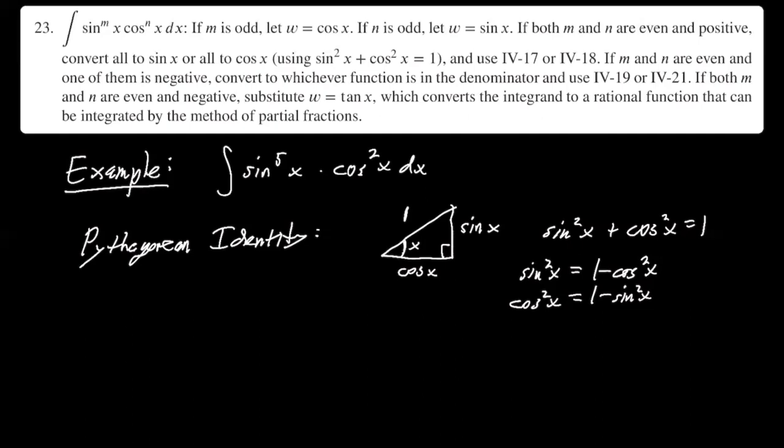it'd be nice in this example to do some sort of u substitution, like let u equal sine or u equal cosine. But then the problem is that you'd like a sine or cosine by itself to be the du. So let me just show how that works here. In this example, you can separate out one of the sines, because it's an odd power.